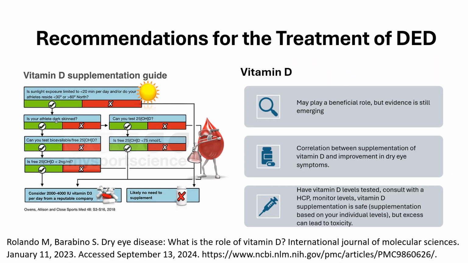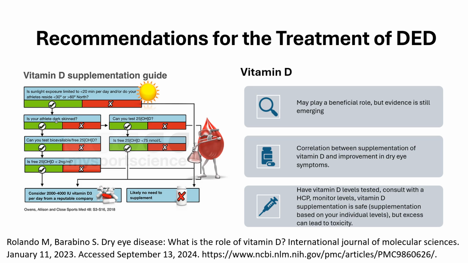Vitamin D supplementation may play a beneficial role in managing dry eye disease. And while the evidence is still emerging, here are a few things to consider prior to starting a supplement. The dose for vitamin D supplementation is 1,000 to 2,000 international units per day. However, some people may need higher doses, particularly if they have a deficiency. Your doctor and/or healthcare provider can help determine the right amount based on your needs.